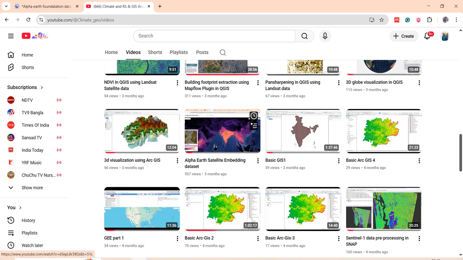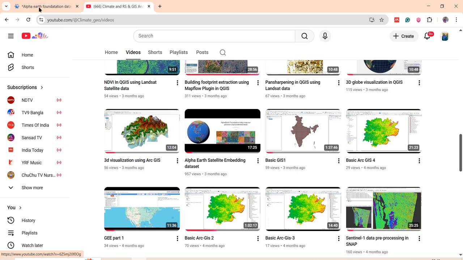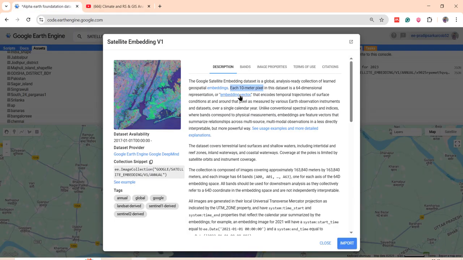If you want to know about this dataset, you may visit it. The resolution is 10 meter, and there is a 64 dimensional representation, or 64 bands, from A00 to A63. The collection is composed of images covering approximately 163,840 meters by 163,840 meters.